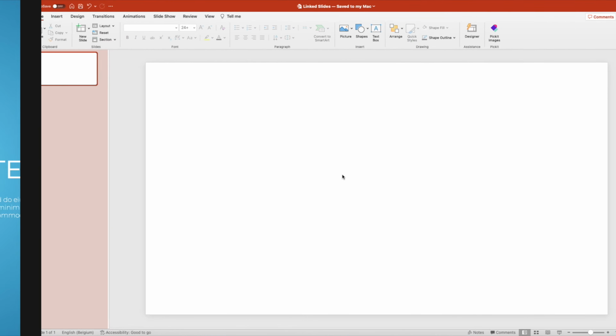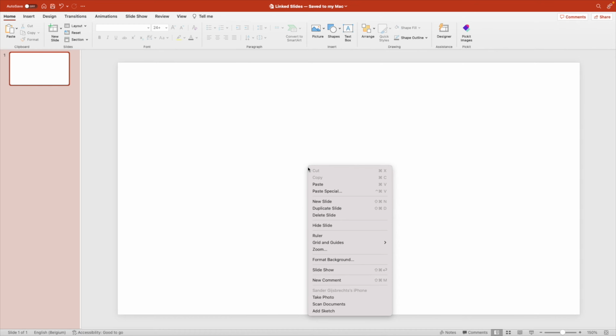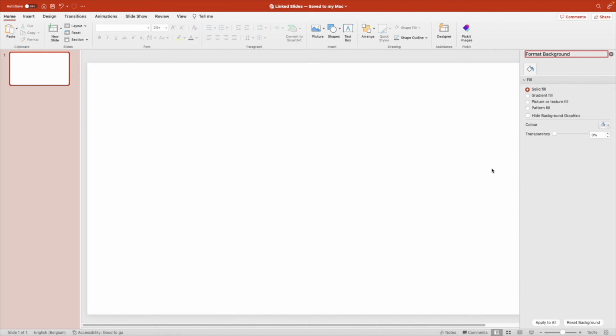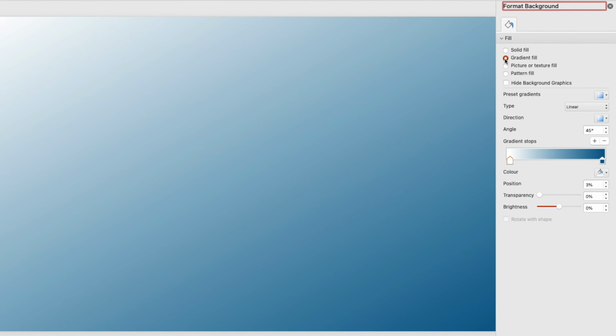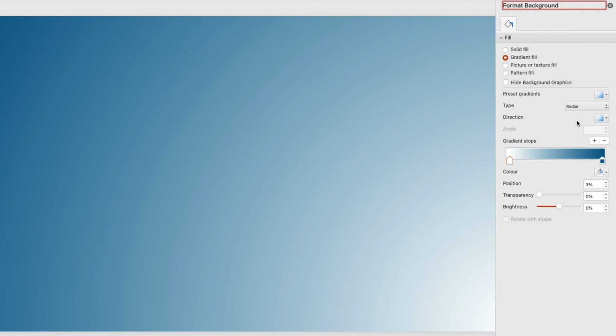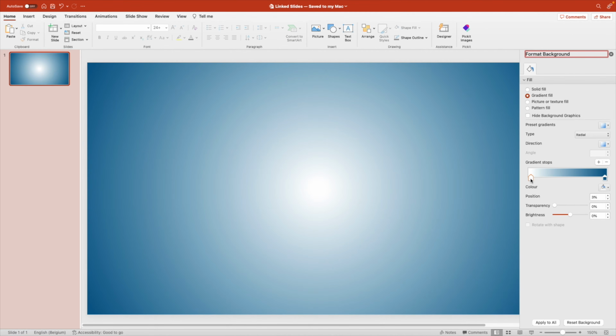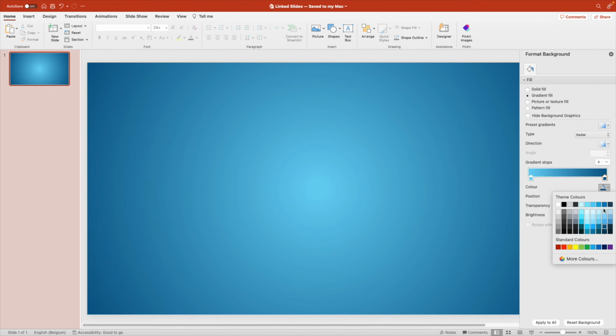Let's start from a blank slide and we're going to add a gradient. So right click, format background, and then we're going to add a gradient fill. For this type of slide, we want to add the radial. So we create the center in the middle and we choose the option with the circle or from center. For the lightest stop, we want to add a blue tint, a light blue tint. And for the dark stop or the outside, we want to go for a darker blue.